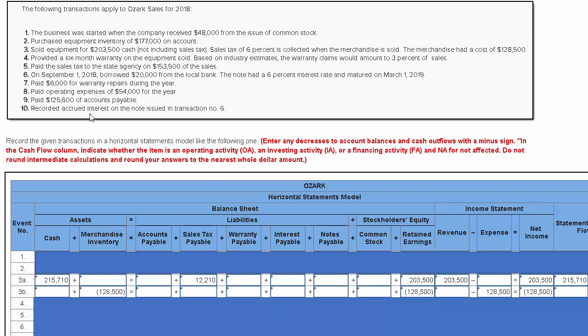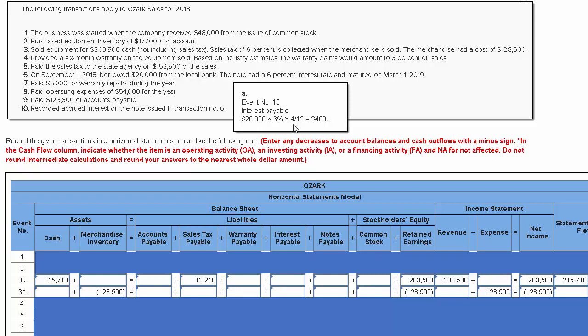Now, on transaction 10, we record the accrued interest on the notes issued. Now remember, again, we're matching expenses to revenues. Now in this case, the interest isn't directly related to revenues of the period, but we use the indirect relationship and assume that interest that we incurred related to the sales we had incurred in that period. So we have to accrue the interest in the proper period. Now what that means is you need to record an expense for the interest, and you need to show the obligation that you have to pay that. Now, we're not going to pay it during 2018 because it's going to be paid in 2019.